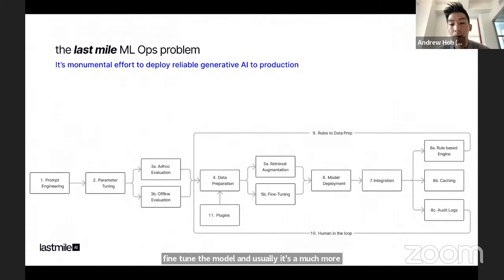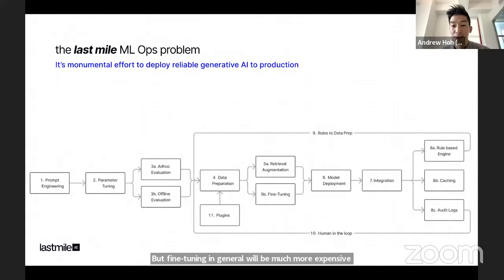Typically when talking to companies, fine tuning is the one that they always start off with, but given the cost restraints and the maintenance overhead, it usually goes back to a retrieval augmentation style. And retrieval augmentation has a much better approach towards reducing hallucinations. One disclaimer to add is that it doesn't mean you don't need to do both. Even with a fine-tuned model, you can still do retrieval augmentation, but fine-tuning in general will be much more expensive and have overhead.